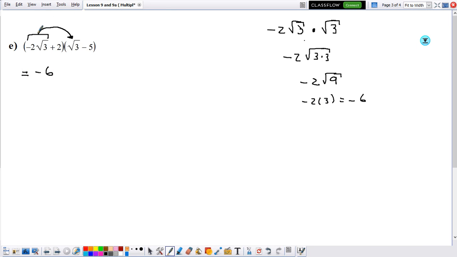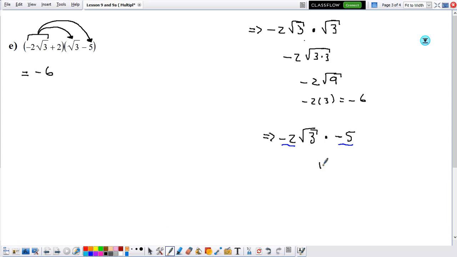So now let's distribute that again. But now we're going to distribute to a negative 5. So now let's perform the multiplication here on the side as well. We are going to do negative 2 square root of 3 times negative 5. So notice here that we're multiplying numbers. Negative 2 square root of 3 times negative 5. We can multiply the numbers. The negative 2, you can multiply with the negative 5.